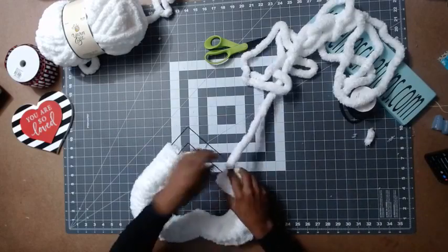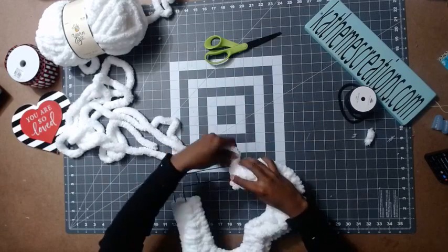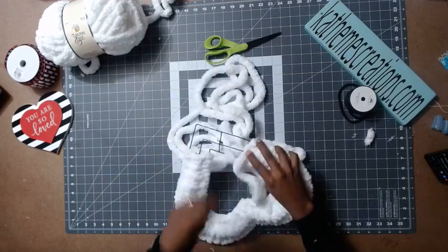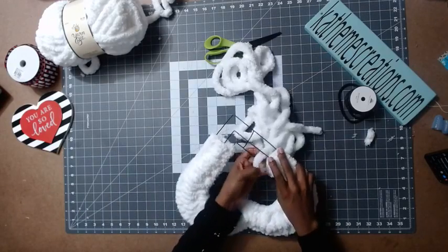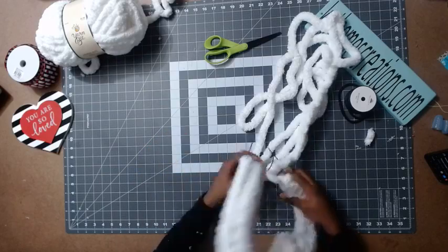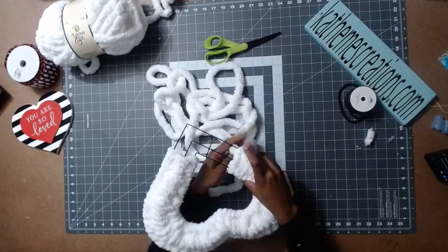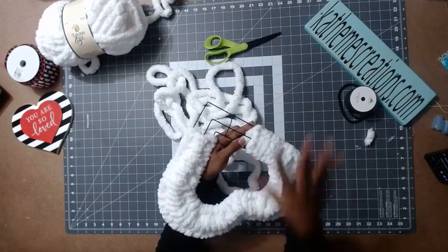Over the middle rail and back through. The outside rail, go under it and back through. Go under the middle rail, back through. Go over the inside rail and pull it back through. Go over the center rail and back through. Go under and then back over the outside rail and back through. I'm trying to do this side quicker because we went slow on the other side, just for time's sake. I know we've been on here for a long time. Thank you guys for watching.